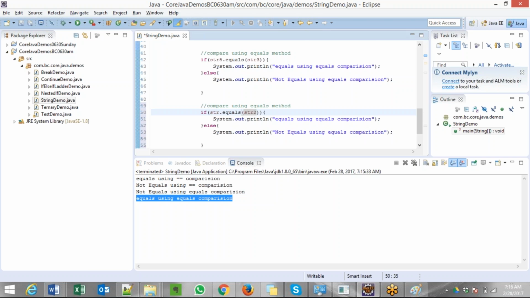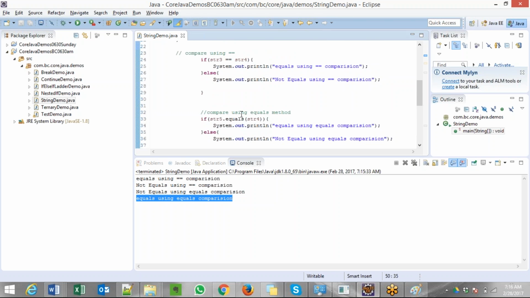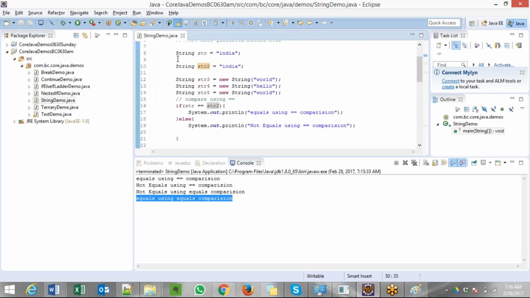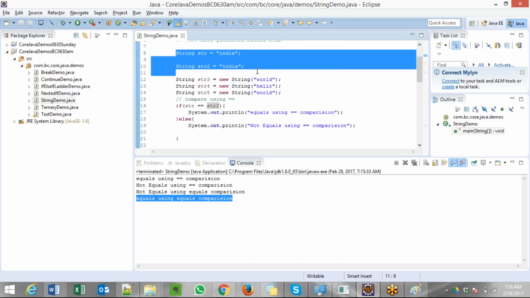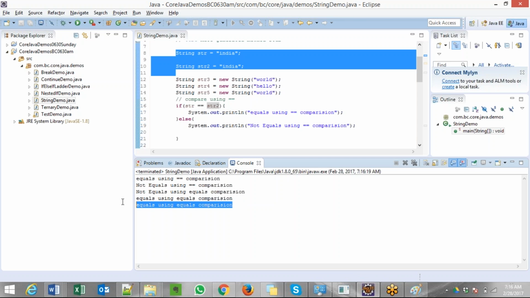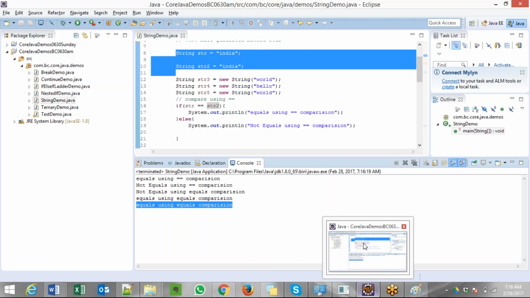So the last message, of course, str and str2. Look here, the contents are equal, right? India, India. So the last message should be true, right? Clear? Yes.